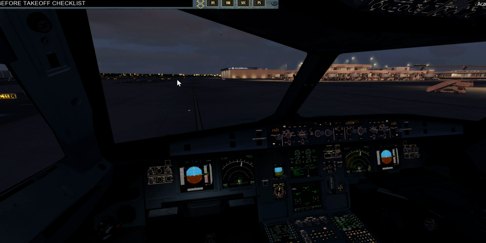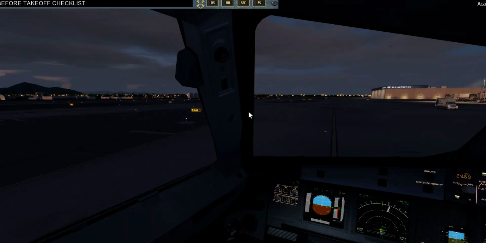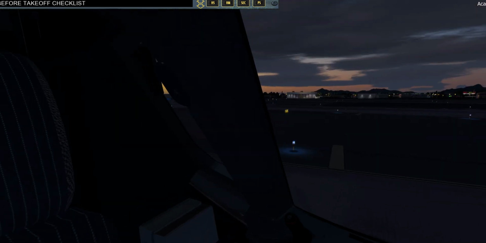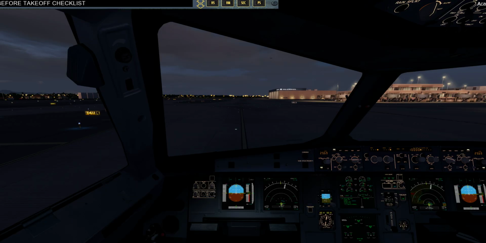And he's going through his taxi flow. Request taxi clearance. Okay, so I think I should have done that before he went through his taxi flow. Request taxi clearance. That's fine. Clear left side. Clear lefts. Clear right side. Alright, we're good to go here. We'll announce that we're taxiing on Unicom.